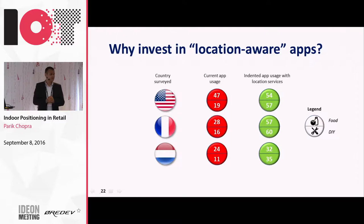Our pitch to retailers is: if you have an app and a mobile marketing program and you want to make your mobile experience seamless, make it location-aware. You've been trying to find a really accurate system, and we have one using light. The good news about light is if you move to LED from conventional light, you automatically get 50% electricity saving, which gives you a two to three year payback period. So with the same infrastructure, you get two benefits - which is quite a promising offer for the customer.